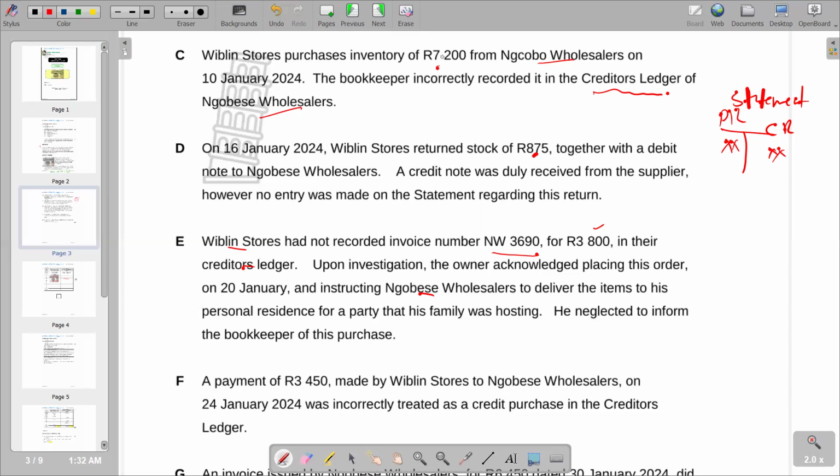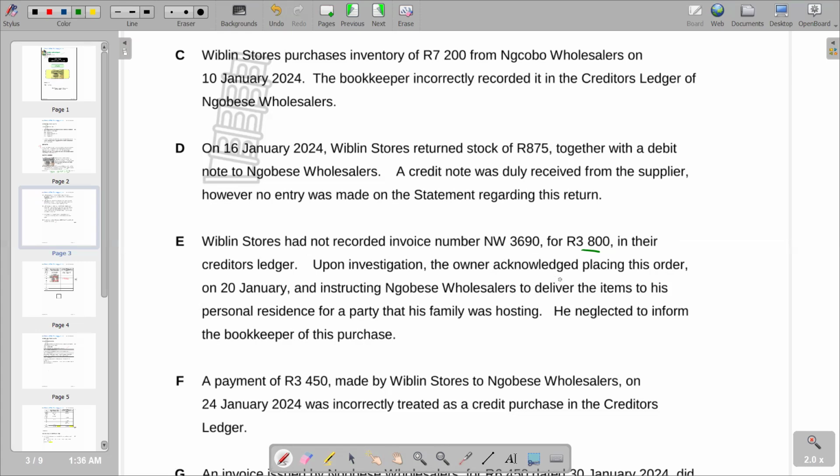So for us to correct it, if you look at this transaction, you would see that these goods were actually purchased, but the only problem that transpired was that the bookkeeper was not informed about that transaction. Basically, we are saying the transaction should be seen in the books of accounts, which is particularly opposite to what we had earlier explained. So this 3,800 should be shown in the creditors ledger, but in this instance it's not shown. So we are supposed to go to the creditors ledger column and enter it. These were goods that were purchased and were not recorded.